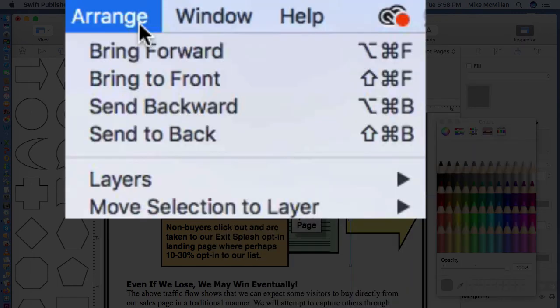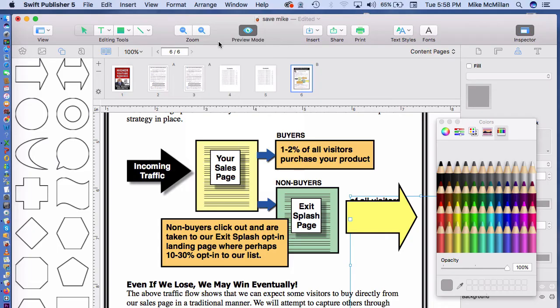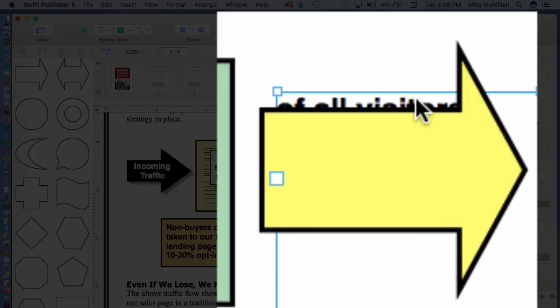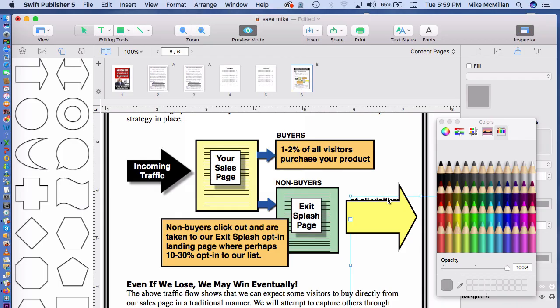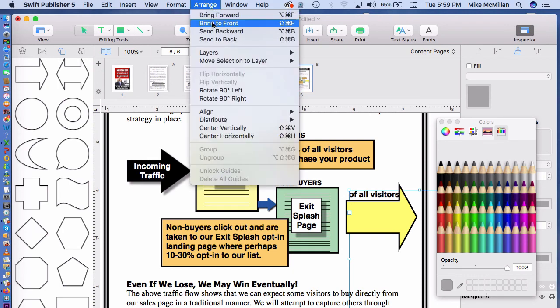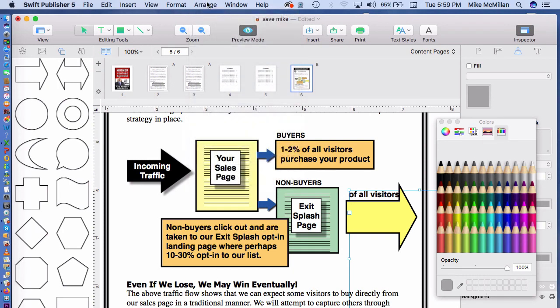Or I could say Send to Back, and that will put the text behind this. Now, I wouldn't want to do that, obviously, but there are times when you may want to move certain things to the front, other things to the back, and you do that under Arrange right here. So that's handy. It's helpful to know.